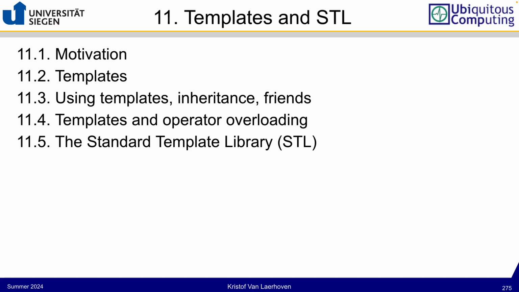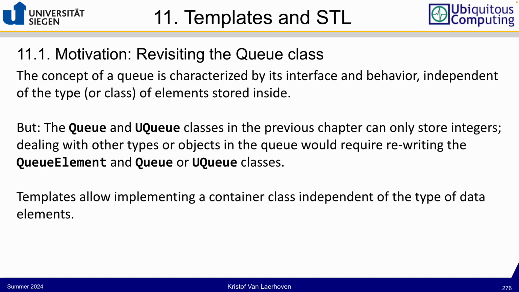The limitation, however, of these two queues, and that's what I wanted to show on this slide, is that this is something that we did with integers, like a basic type. Typically you would of course do this with objects of your own class. You want to group data together, and that would perhaps be necessary to put into a container in a particular way or form. So the way we want to do this here is in a more delinked fashion, so that the implementation of the container, the things that we already did in Q and UQ, is one thing, but the data type is another thing. So if only we could disconnect those two.